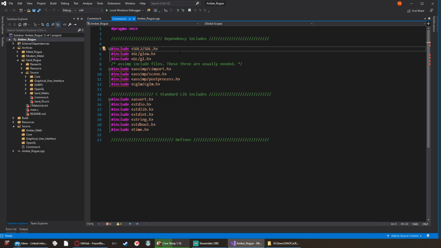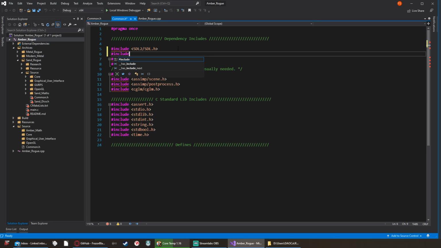Why are none of these working? Hash include, open brackets SDL, nothing. Well, it's here.